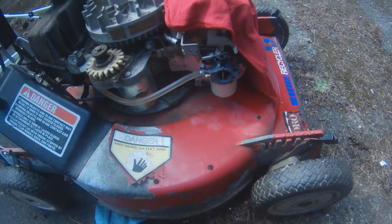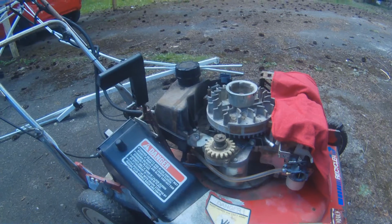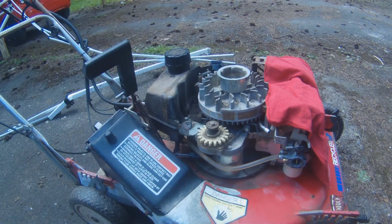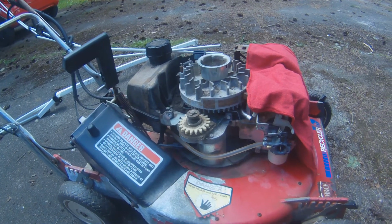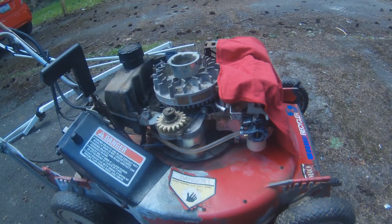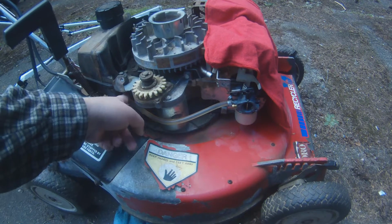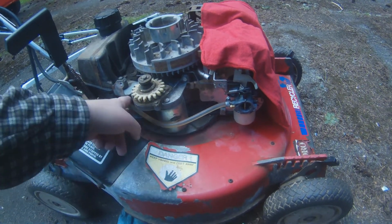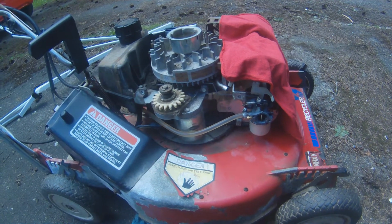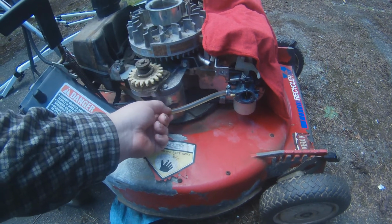I have run it with the gas cap off to make sure it's not a plugged gas cap vent, and no change. I've run it with and without the air filters inside. But yeah, with or without the air filter, no change. It's got fresh gas in it, and I changed out the old fuel hose with a transparent one.